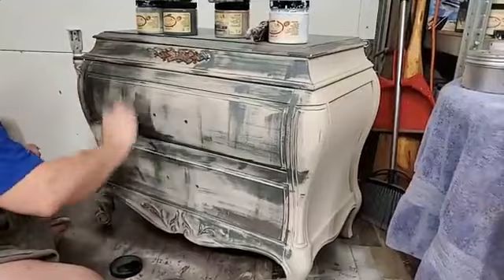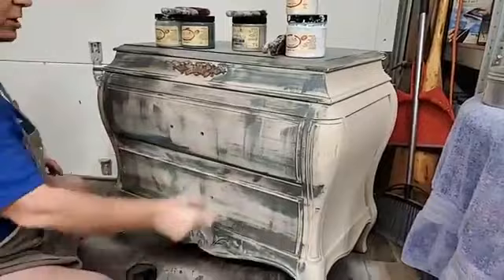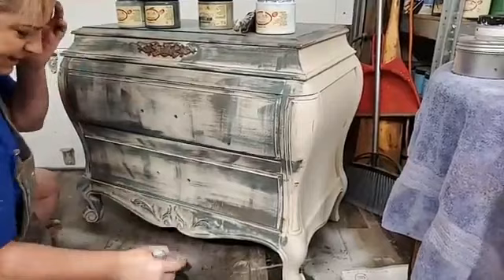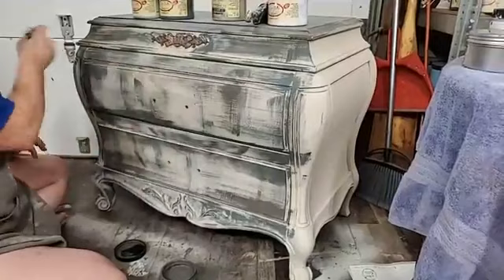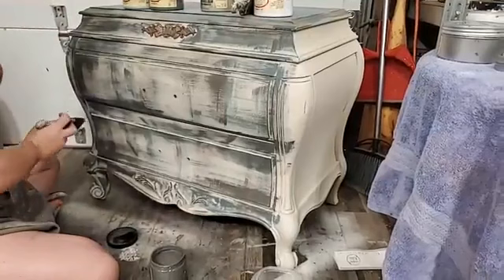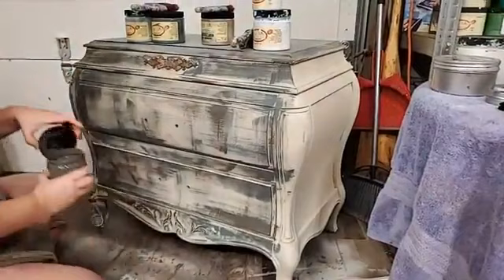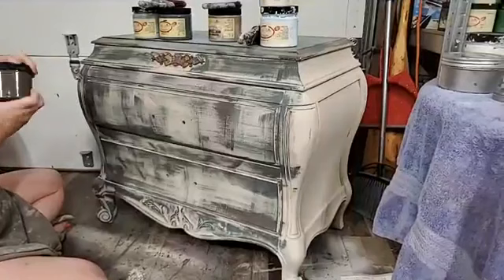I'm going kind of random, keeping it darker around the edges than in the middle, still using that same cross-hatching pattern. It does come together, I promise. I've done this finish on three big pieces and my arm is starting to tighten up, but it's coming out beautiful. I'm not going too heavy on the Gravel Road because I really just want it to be a base for my metallic — in the end, the blues and the metallics are what you actually see.